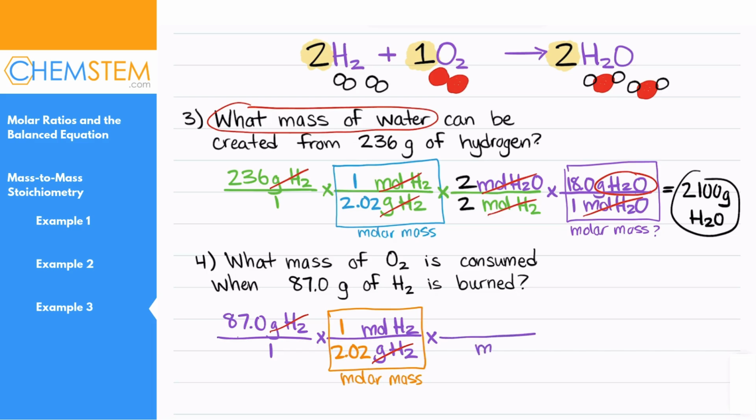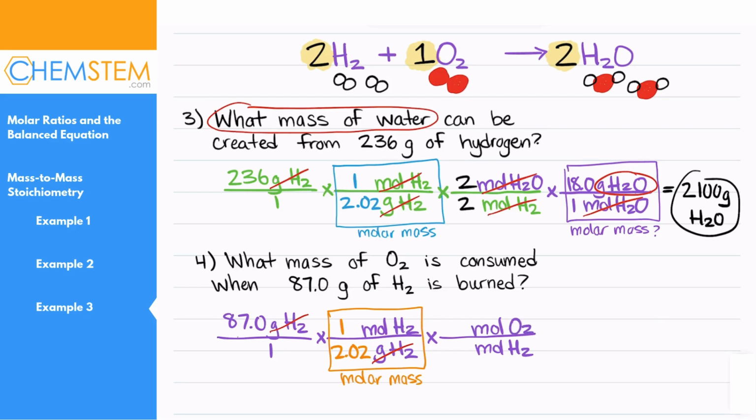We don't want moles of H2. We actually want to go from moles of H2 to moles of... Always pause and ask yourself, what do I put here? Do I put H2? Do I put O2? Do I put H2O? When you have moles of the starting material, so we started with moles of H2, and you need to get out of hydrogen, and you're going toward moles of something else, you got to think about what goes there. In this case, it's going to be oxygen. Water's not mentioned, so we're going to use oxygen here. So I'm going to put moles of O2.